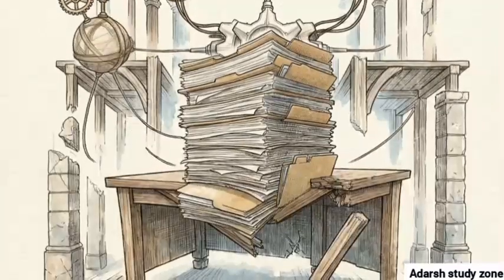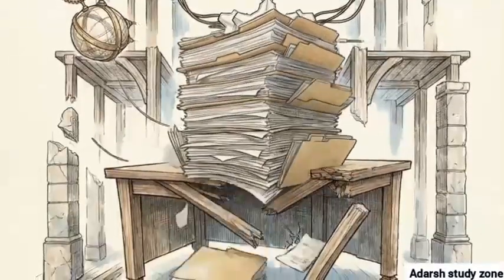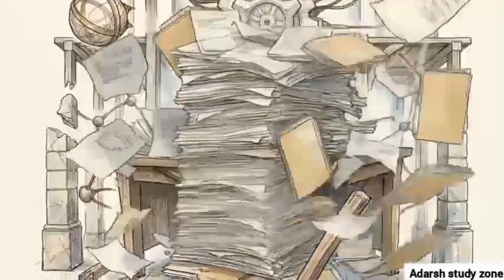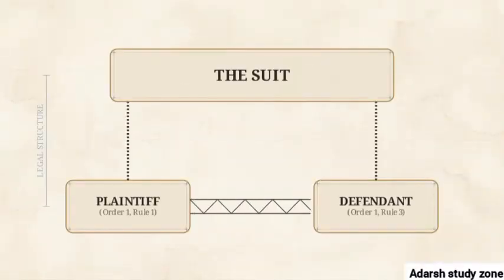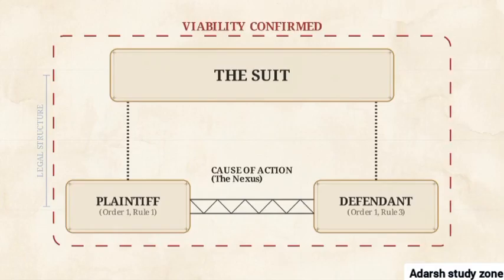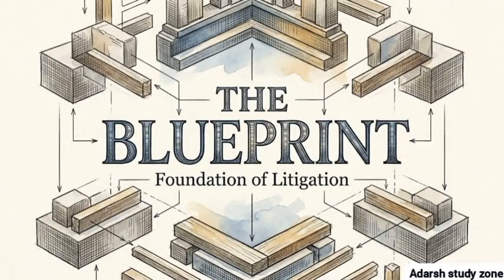Omitting one specific type of required entity from your initial filing will cause the legal proceeding to collapse. The initial architecture of a suit determines its final legal viability. This makes the precise assembly of parties under Order 1 the most critical stage of litigation.